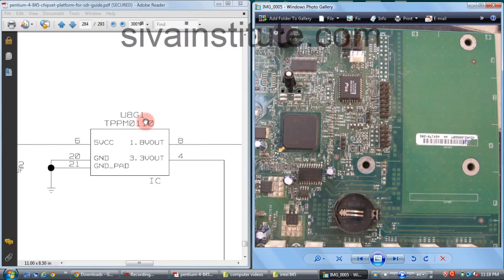See here, U8G1 IC component location. That means, see here, E, F, G, H, I, J, and here 7, 8, 9, 10, 11. 8G means 8 here, and this is G. From here to here, G. This is G11, this is G10, this is G9, this is G8. That means this IC is U8G1.